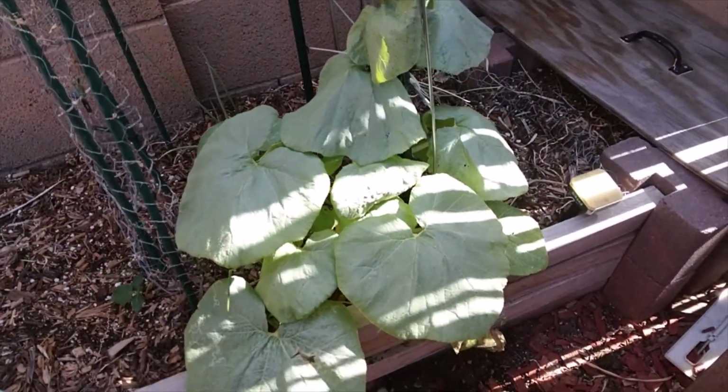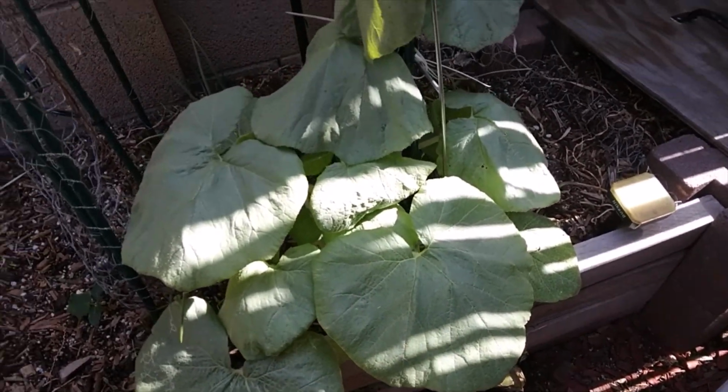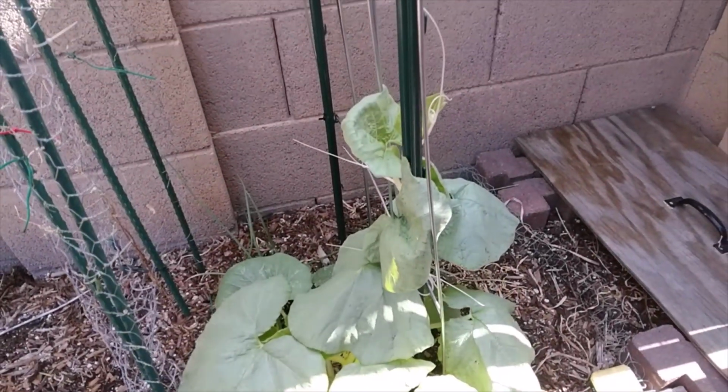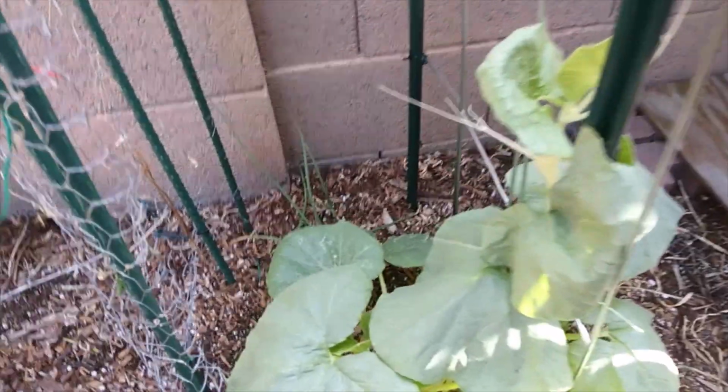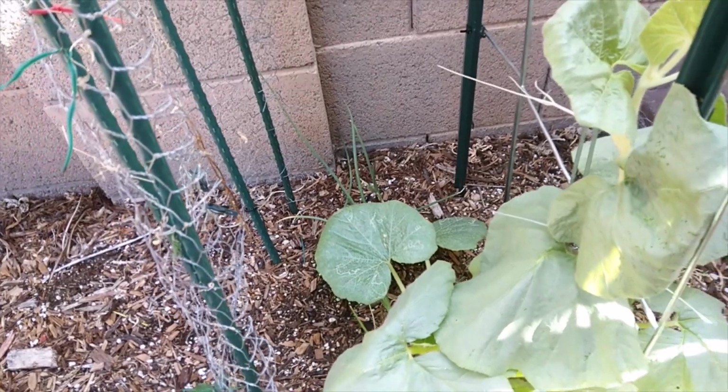And then in the very corner, look at this red kikuri squash. These leaves, guys, are so huge and beautiful. I absolutely love them, and it's starting to make its climb. And then underneath here, we have the onions too. Now I'm so excited at the fact that I planted onions pretty much everywhere in my garden. So I'm hoping that I get a lot of onions coming up this summer and I can preserve a lot.